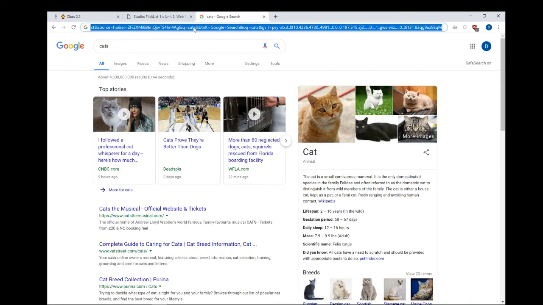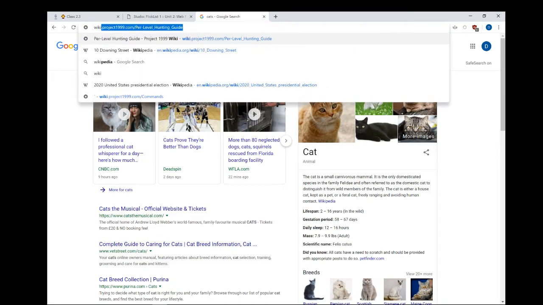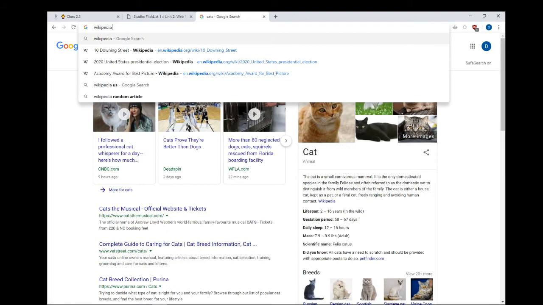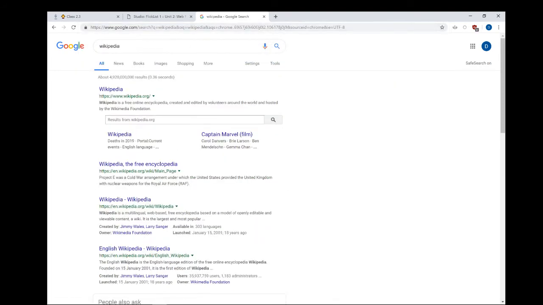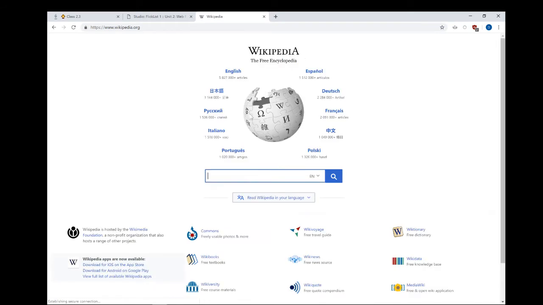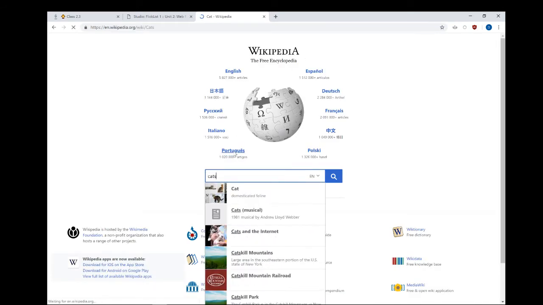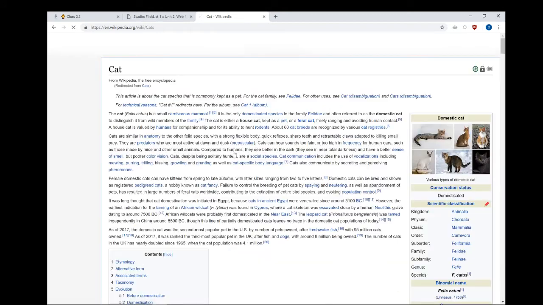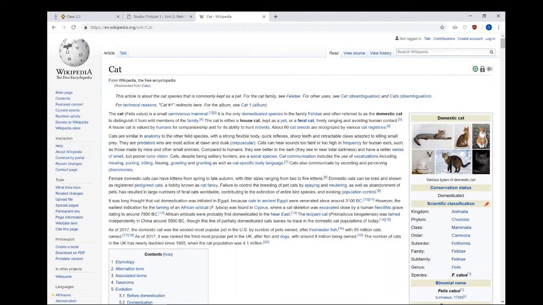Yeah, good. It's something that the browser uses on our side, on the client side. We are the clients. I can show you an example that I'm sure most of you have used at some point or another. If I go to Wikipedia and search for something, what should I search for? How about cats? It'll take me to the page for cats, and actually I don't have a fragment yet.